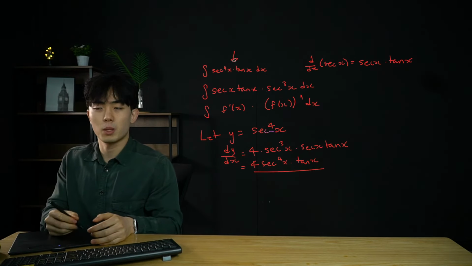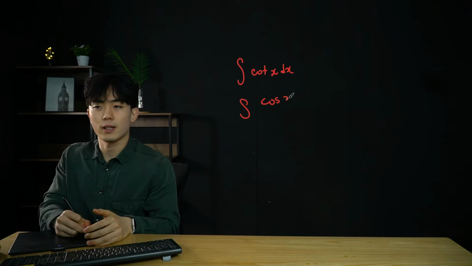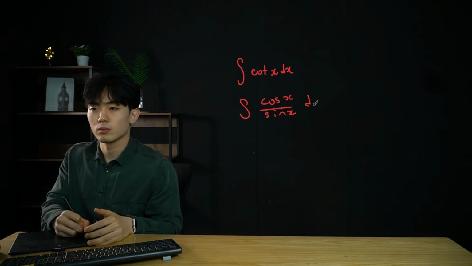Right, the best way we should do it is reduce this into sine and cos. Cotangent we know is just cos x over sine x. Okay, and this once again looks very similar to our derivative of the function over the original function. In which case we can say, well, let y equal to the natural log of sine x.